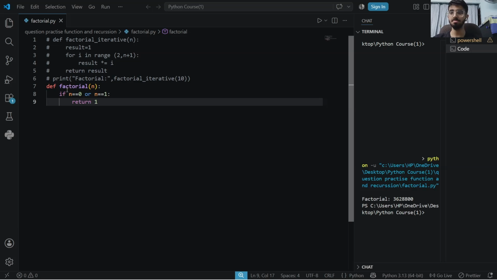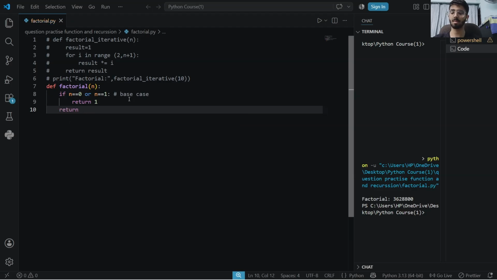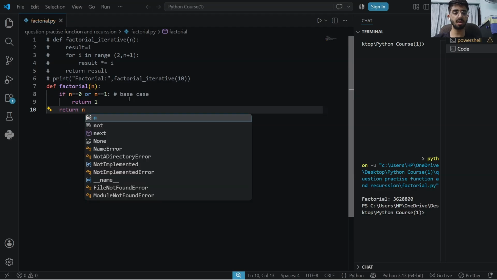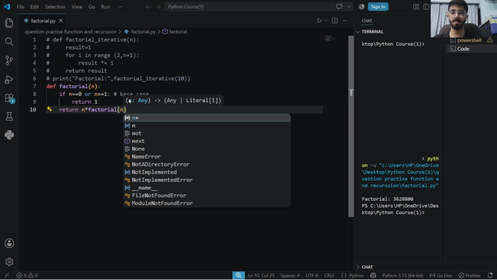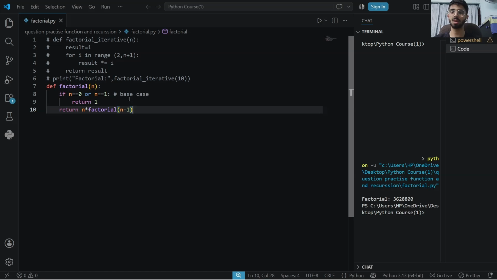This is my base case. It is very important. And then I will return n into factorial of n minus 1. This is our recursive case.